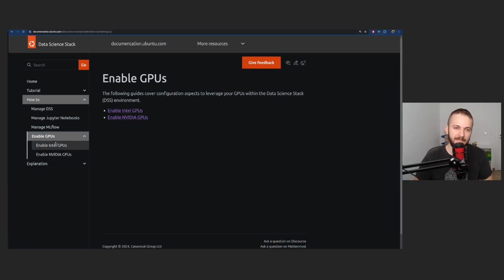So again, the thing I'm not demonstrating here today is the capability of using Intel GPUs. Data science stack now also supports the Intel GPU vendor. Besides the dedicated graphics card from Intel, we are also able to support the integrated graphics card with frameworks like OpenVINO and IPEX notebooks. So I highly recommend you check out this documentation and play on your own. The thing I love about the data science stack tool is that you can use these different kinds of GPUs and everything is just set up for you, so you don't need to worry about drivers on different levels and stuff like this, okay?